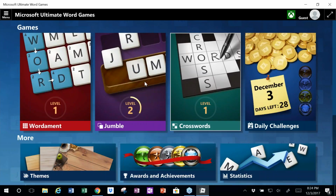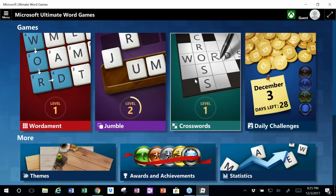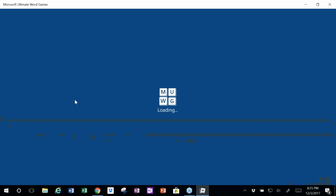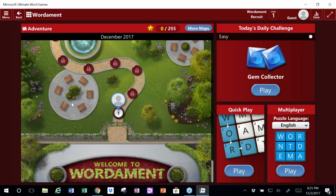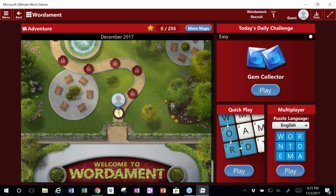And here are some basic, probably fairly familiar word games that I think would translate very well on a smartboard. Maybe kids could play them individually on their devices if we can get them there, and then you could do them as whole group instruction. Maybe doing some theme things there with jumbles and Wordament. It's kind of a fun game. It requires a little bit of skill on how to play these things. I think I'm still on level 1.